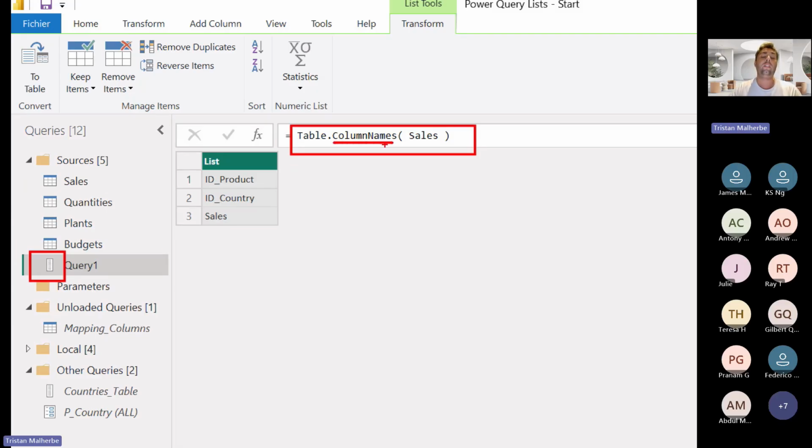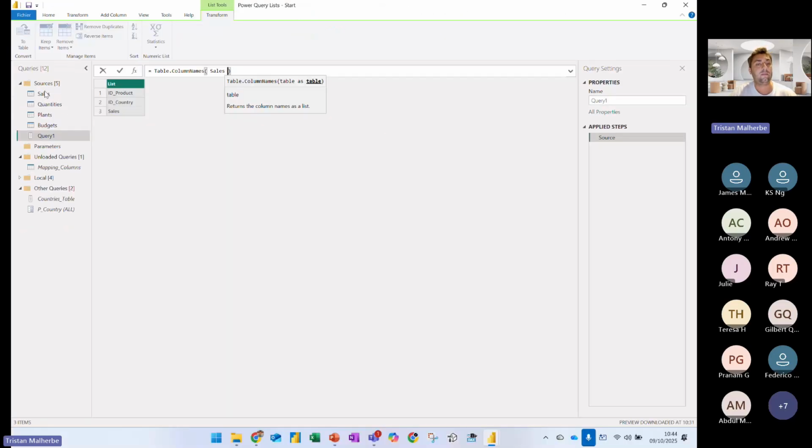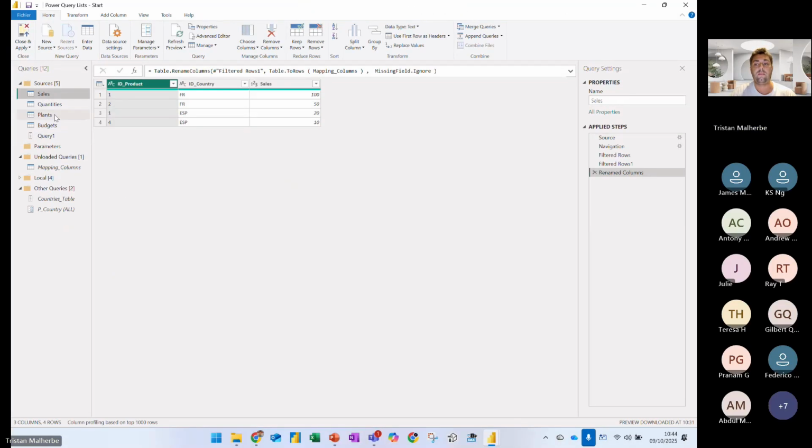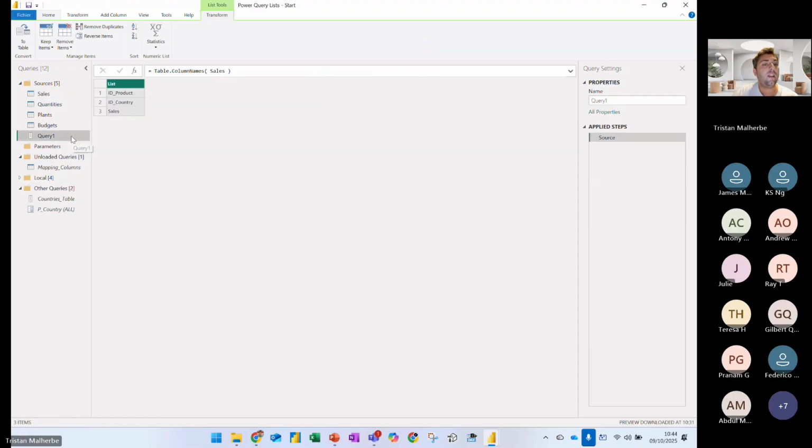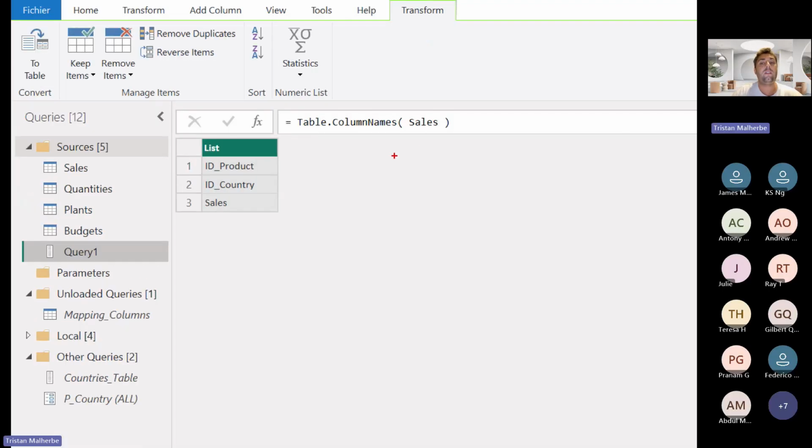So this function returns a list of all the columns that I have in the table. So ID product, ID country, and sales. Okay? So this is the list of my columns in my sales table.